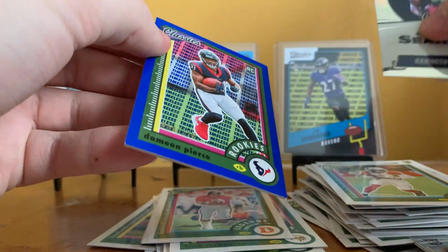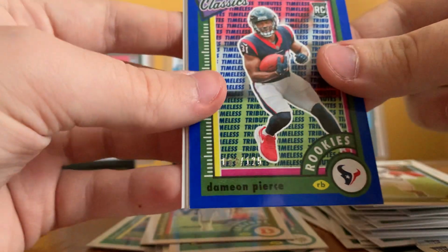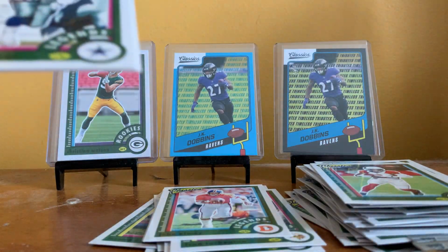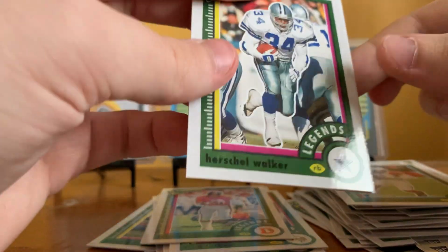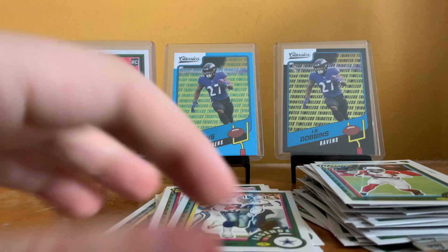Damien Pierce. He's still all right. 64 out of 125. I think the light blue is a separate one now. Either that or they got rid of it. I don't remember. Herschel Walker and Alec Pierce will be our last rookie.